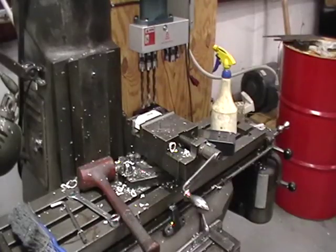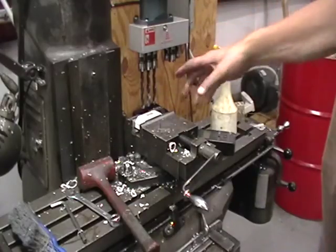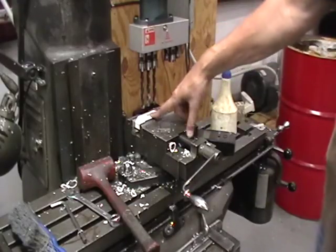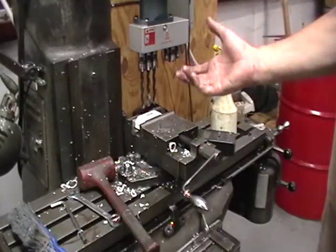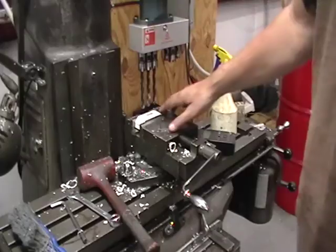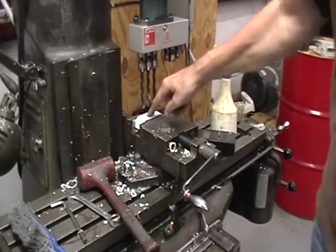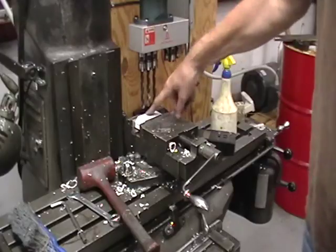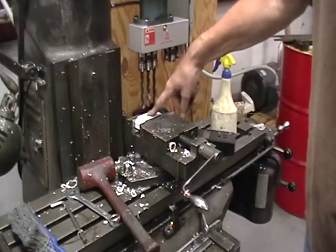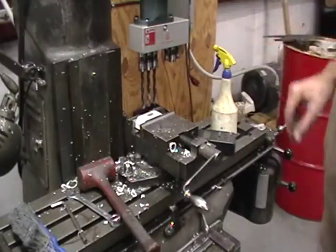Hello, Bronnie. What you're viewing here are 3/8th diameter drill bits — these are just standard high-speed drill bits. I didn't have a PVC extrusion, but this is a 90 thousandths wall piece of PVC that I just have, and it's unsupported underneath here, so there is a little bit of flexibility — more flexibility than what you'll have in the extrusion because of the way the extrusion is formed.